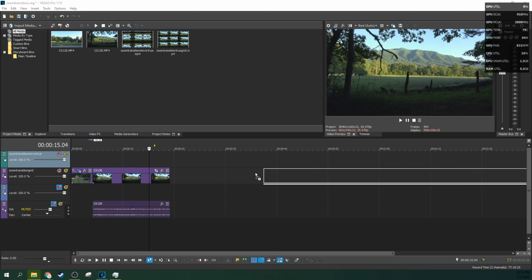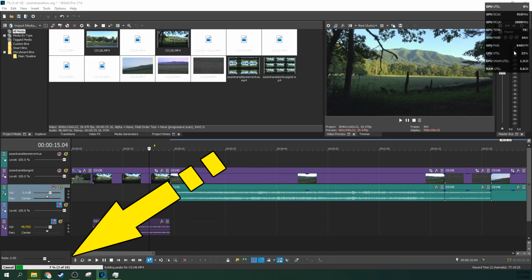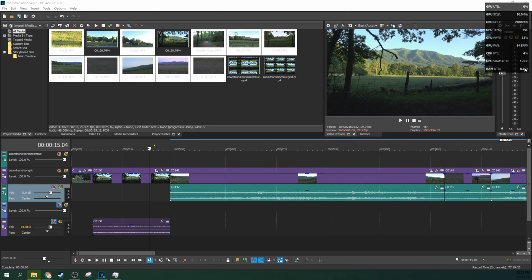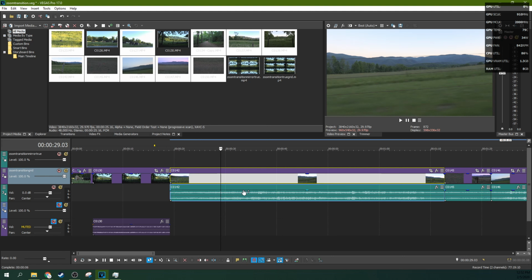Alright, so I'm dragging in just a ton of high-def footage right now, straight to the timeline, and let's take a look at this. So suddenly my RAM utilization jimmies around and then jumps back up. It went down for some reason. None of this really changed, though, except the GPU utilization held steady at 8 for a little while. So that's interesting. One thing that your computer does is it builds these audio peaks.